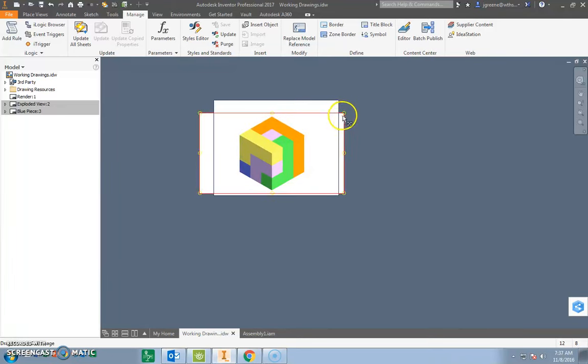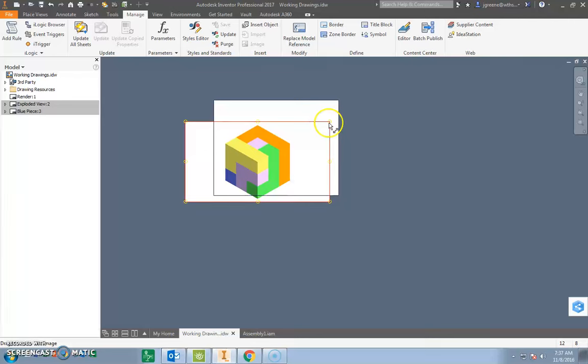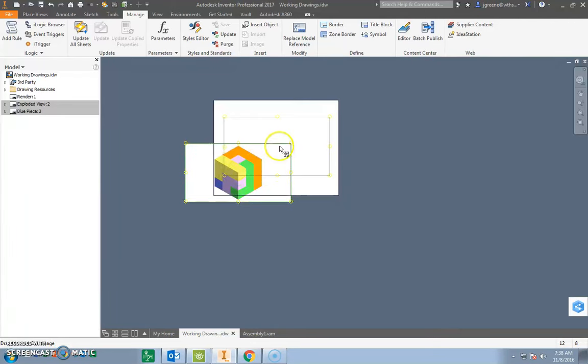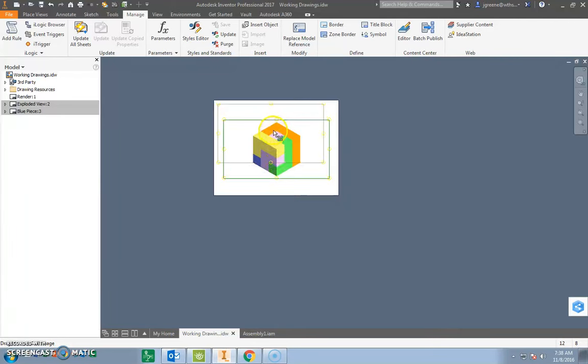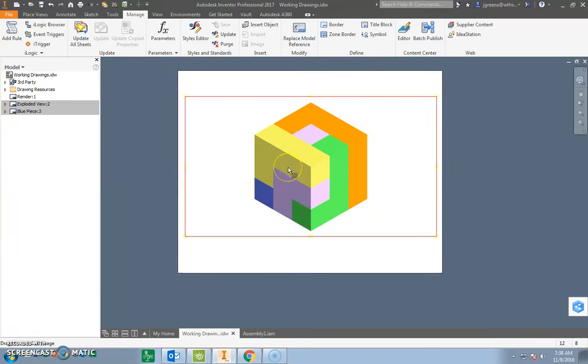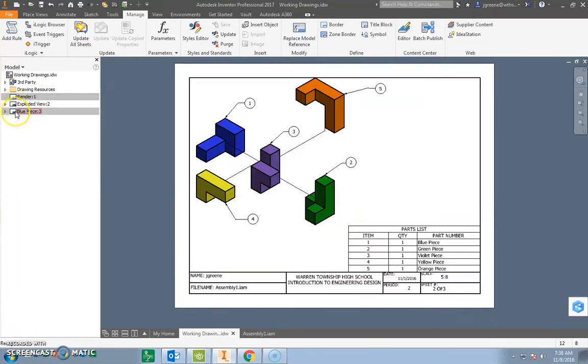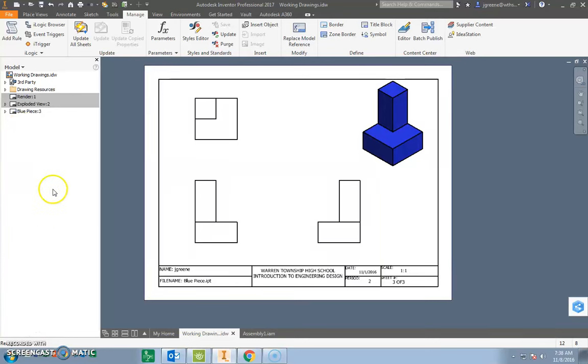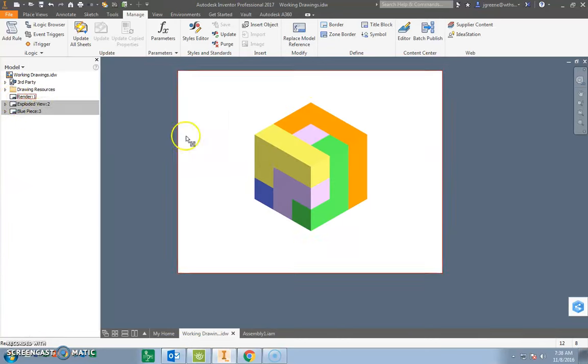You can see here, it can be a little bit fussy to grab the corners properly. Now that I have it there, I'm going to try to get in the corner here, bring it down, and then frame it right into the middle of the drawing. So now we have our rendered image nice in the middle. If we continue on, we should see the exploded view, and then we should start seeing our pieces that are dimensioned out. So again, that's how you create your rendered image and insert it into your Autodesk Inventor working drawings.